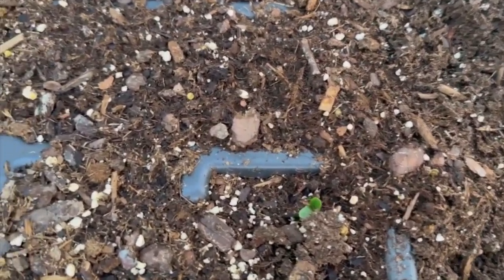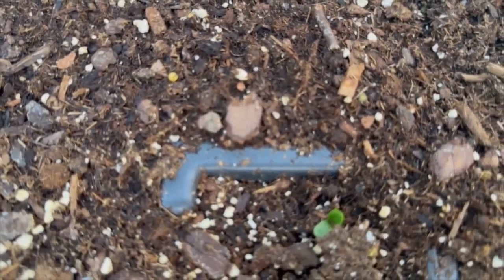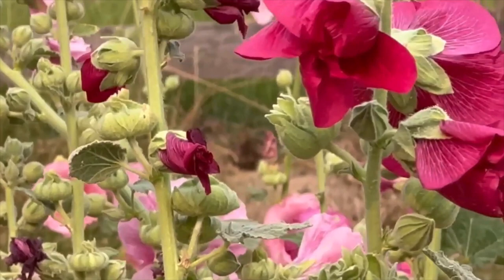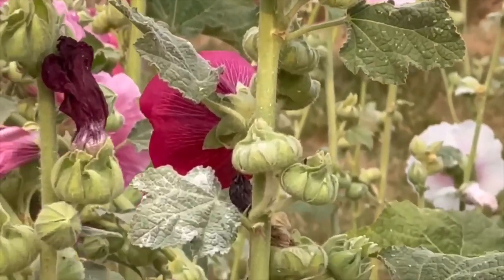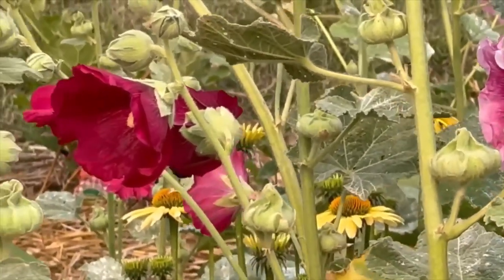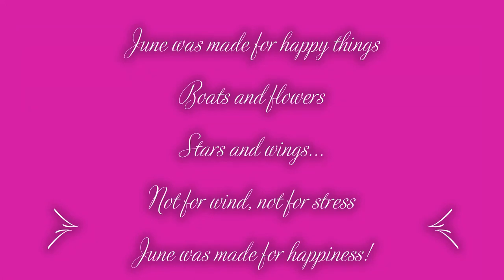I saved some milkweed seeds last year and look — here they come. I'm going to put those in a corner of my yard with some geraniums as soon as they get big enough. The bumblebees just love my hollyhocks, and there's one that's getting mad at me right now because I'm out here taking pictures and it keeps buzzing over my head. Aren't these beautiful?